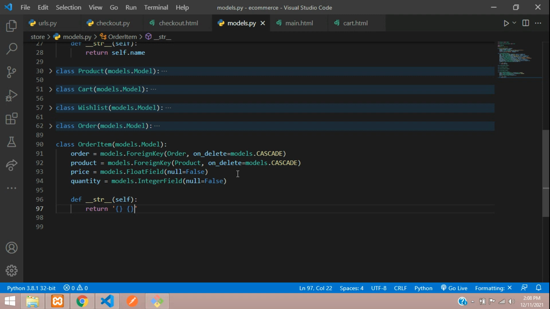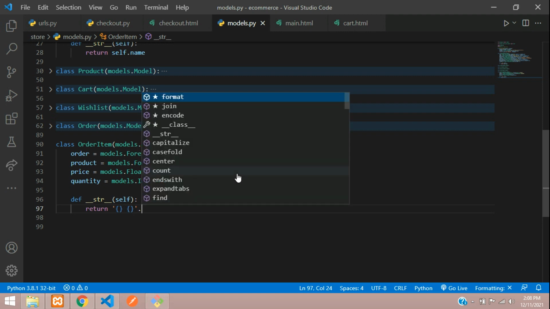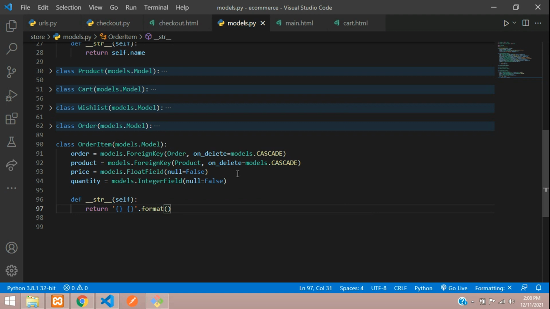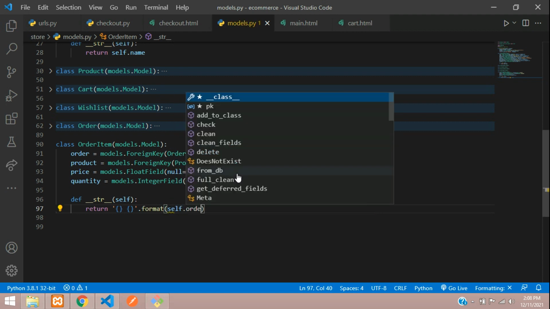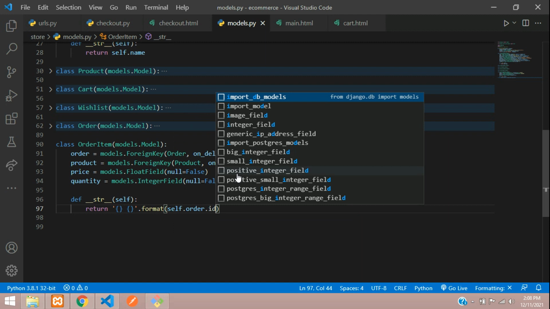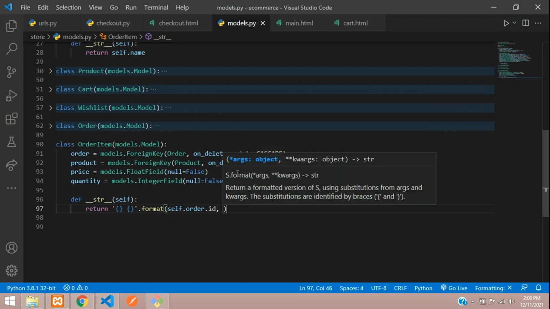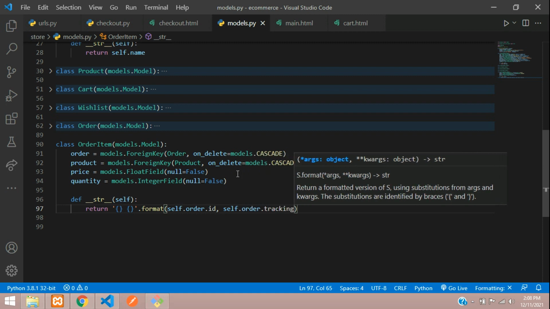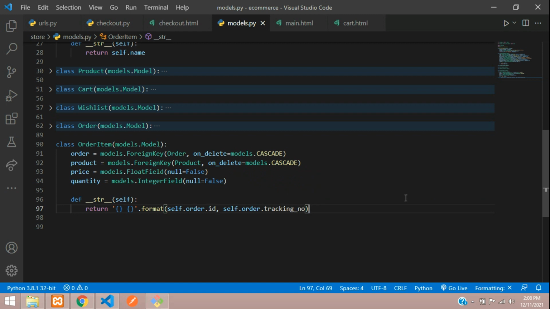Just give curly braces over here and put a dot and say format self.order.id. So the order's id we are going to echo with the tracking number, self.order.tracking_number. So to which order this belongs to.